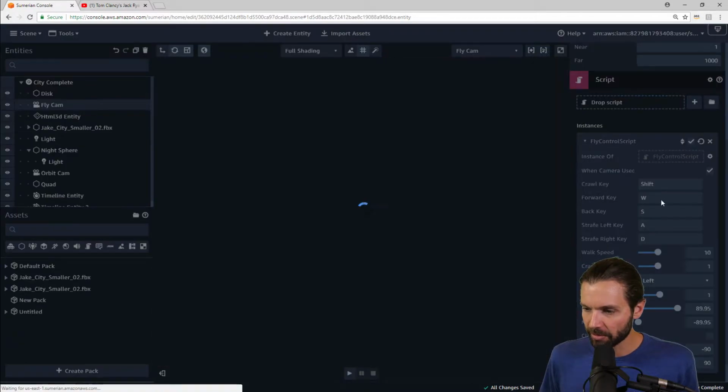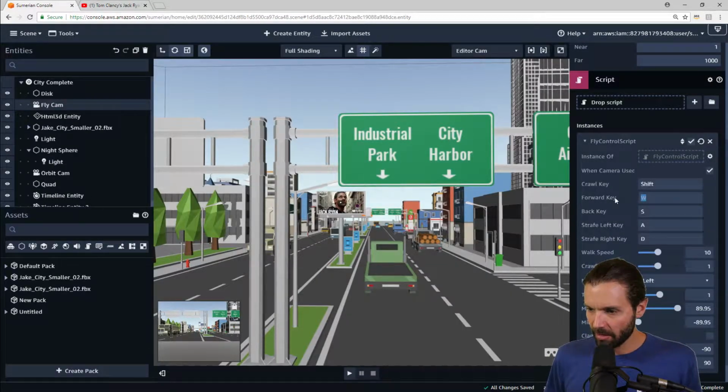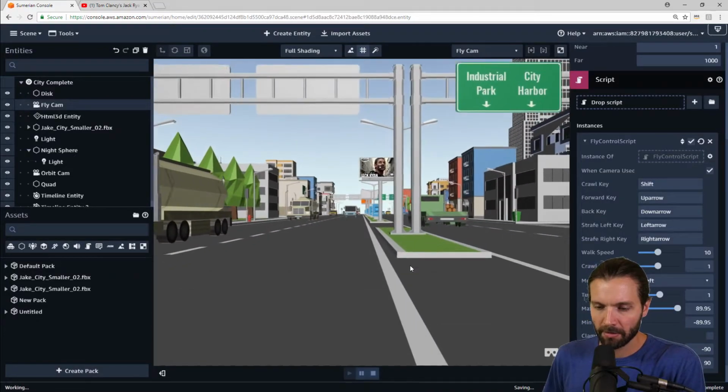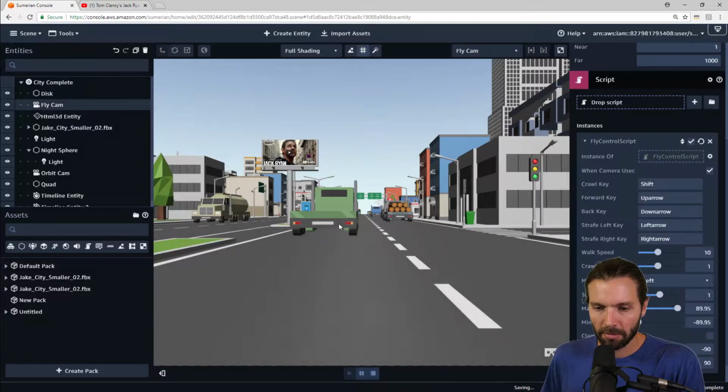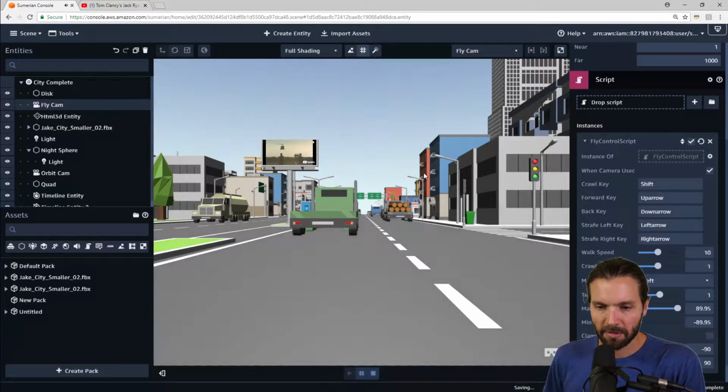And I actually am going to. So I'm going to stop. And forward, I'm going to use the arrows. Okay, so now I'm going to try it again. I can press play.